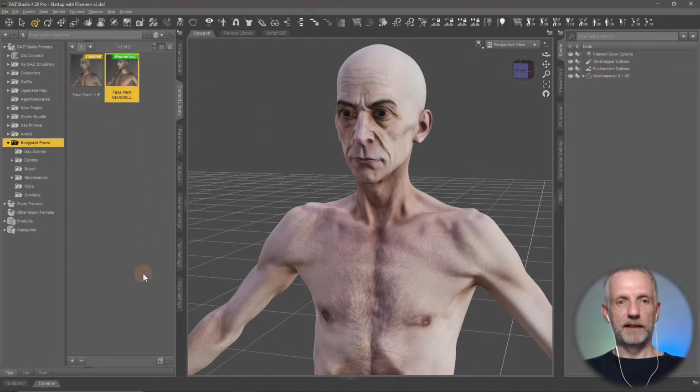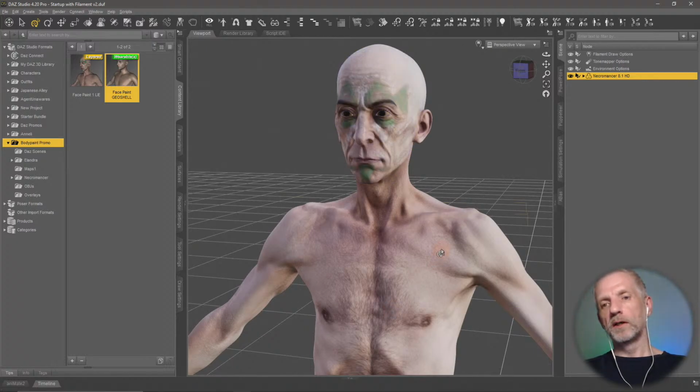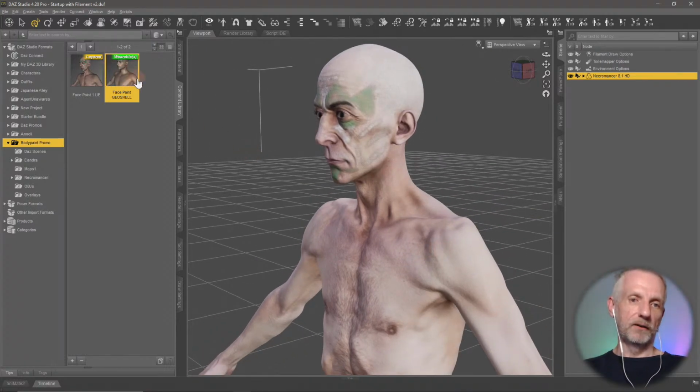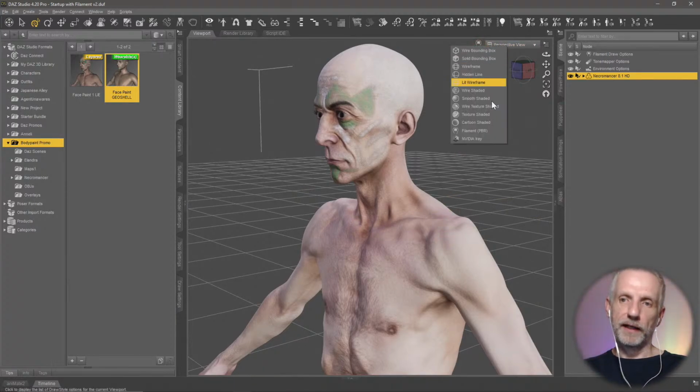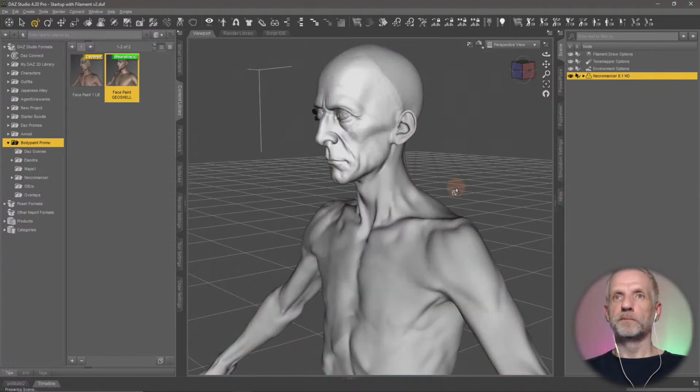Let's go double click that face paint. This is only going to work for 8.1 characters now. So if you have an 8.1 Geoshell, it needs to be on an 8.1 character. If you wanted the same thing for an 8.0 character, you have to set up a new Geoshell. There, and that works. Does that work? Come on. And that is the bundle indeed.